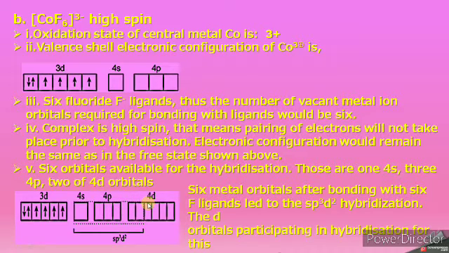So what is the hybridization? It is not d2sp3 like your previous complex, but it is sp3d2. Now outer d orbital is involved in hybridization, so it is outer complex, and previous one is inner complex. Okay, so 6 metal orbitals after bonding with 6 fluoride ligand leads to sp3d2 hybridization, and the d orbital that participates in the hybridization for this complex is 4d.